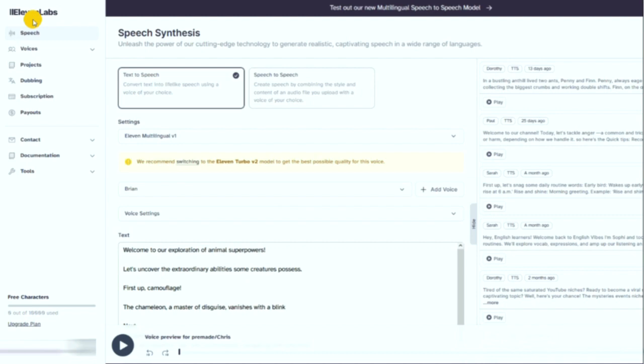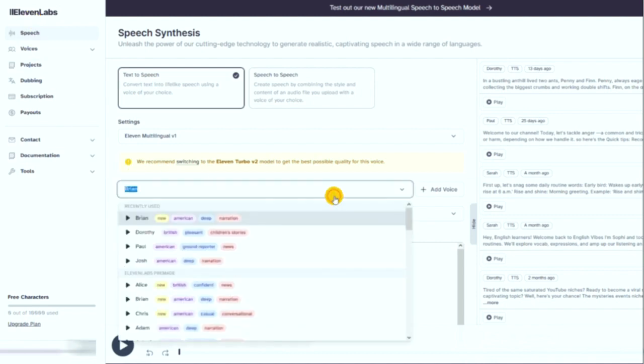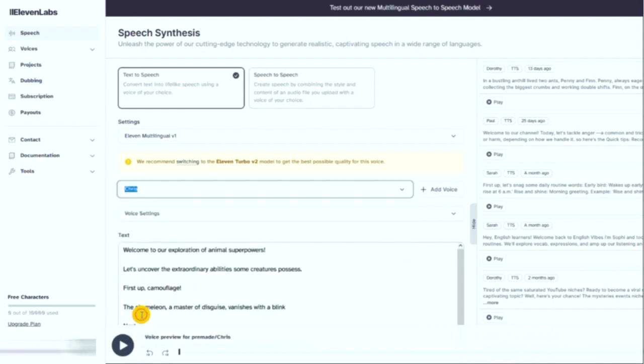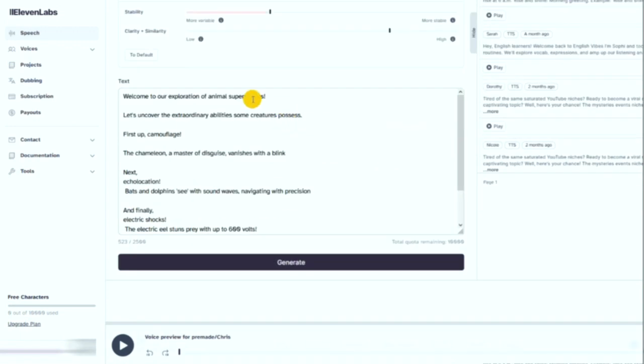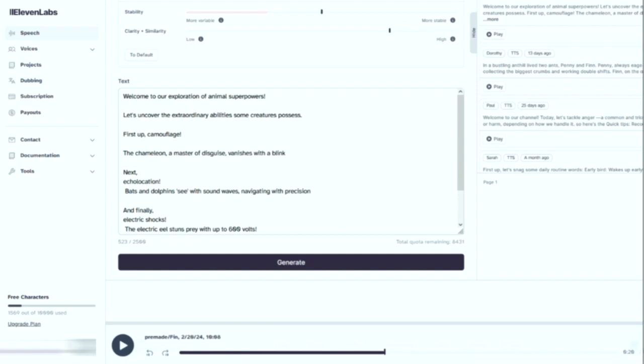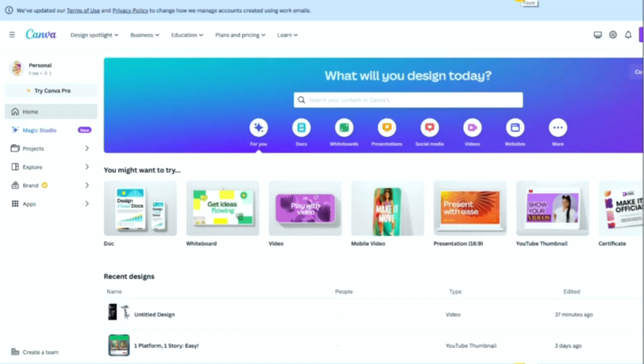So for that, we'll go to the 11 Labs website. I've recently seen some new voices there, and among them I really like Chris' voice. So today I'll check using that one. So I've selected the voice, I adjusted the settings and pasted the script here. Now let's generate it. So the voice has been generated. As I mentioned earlier, I tried his voice and it was very good, but it wasn't quite fitting for the kids related video I want to make. So I changed the voice. So now that our voice has been generated and our images have been created, let's move on to our animation.